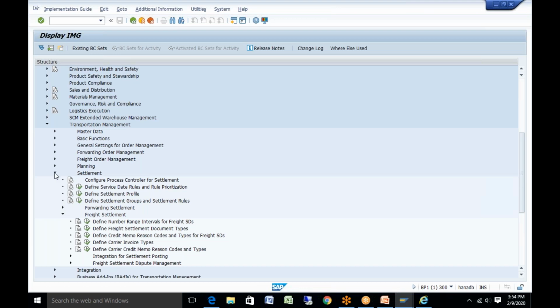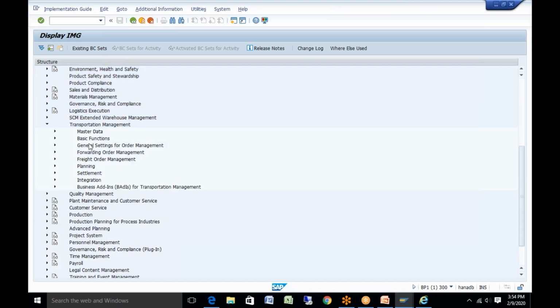So even here, your configuration nodes are process-wise, very systematic. Another important thing is that you don't need to scratch your head to find out which BAdIs you need to use for your development.